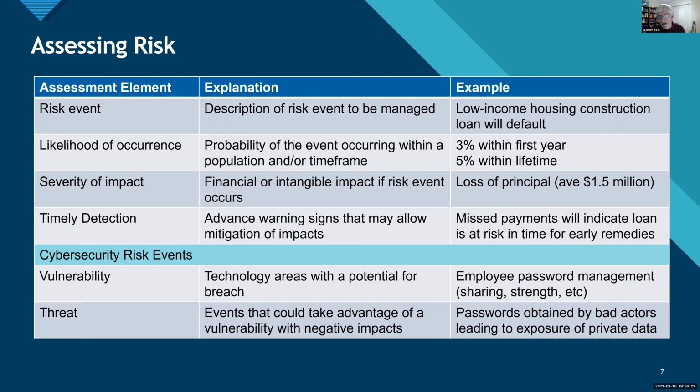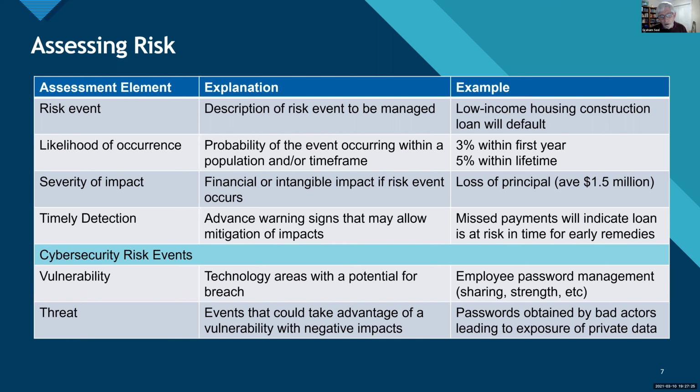Now in the case of an individual loan, we would say it's the amount we're lending. In the case of a population of loans, a whole portfolio, and we have to analyze whole portfolios, then maybe the average loan size is 1.5 million. That's purely arbitrary. And so that's the average amount. So we would say within a portfolio, if we've got 100 loans in the portfolio of an average size of 1.5 million, and we think 5% of them will default within their lifetime, then we do the math. No, $7.5 million dollar loss on that $150 million portfolio. That's meaningful and has to be accounted for, as a matter of fact. We'll come back to that.